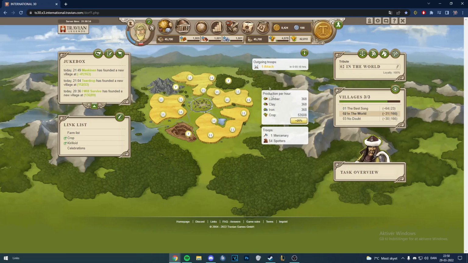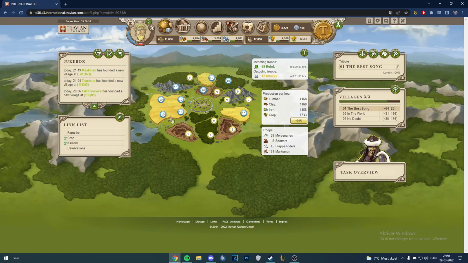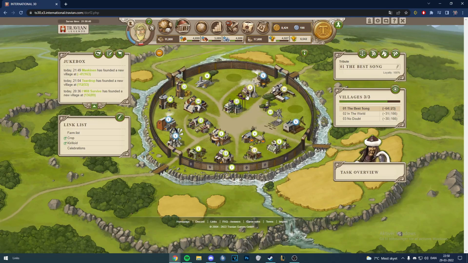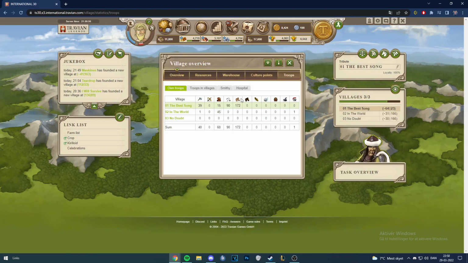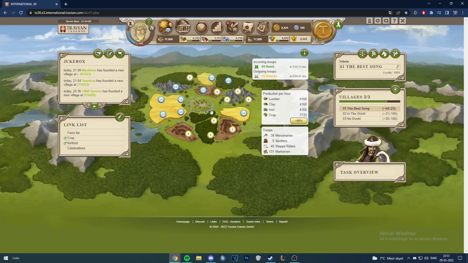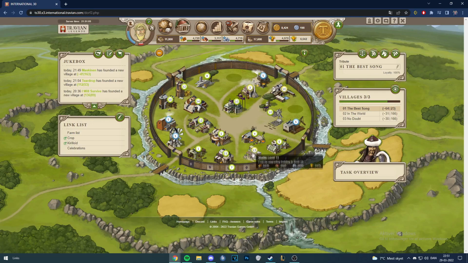Otherwise, I've basically just been hero raiding all day. In the spawn village, half the tiles are level 10 now, and all the bonus buildings are level 5 except the bakery. And a little troop update from the spawn. We haven't really been making a lot of troops and we're just focusing on the fields, but I think we're going to finish the fields here later tonight and then put all our resources into the stable, maybe upgrade to level 17 or so, and then just pure raiding from here.